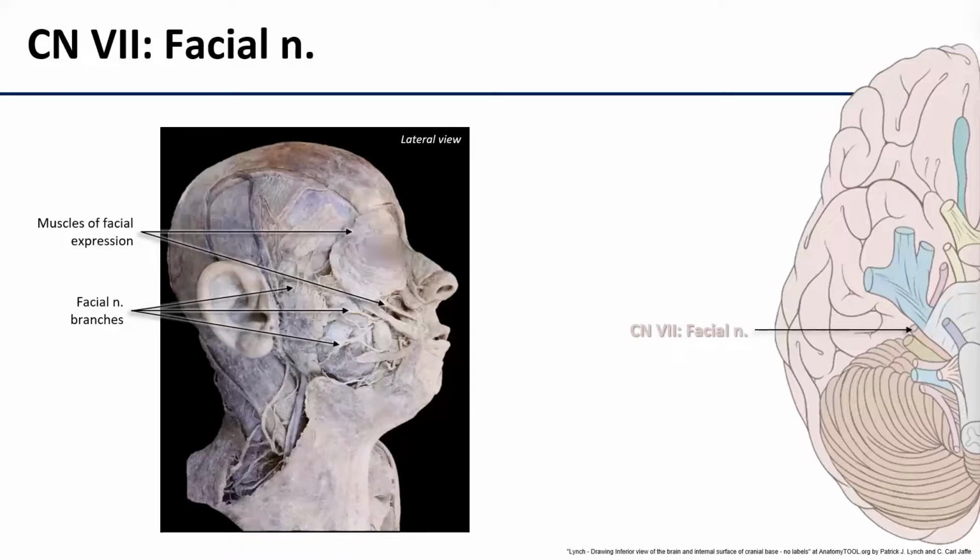But you can see here on the image how these muscles of facial expression sit on the face, right? They're covering a lot of territory. So the facial nerve then emerges from this big gland here, and it sends out a large number of squiggly little branches to meet all of these.